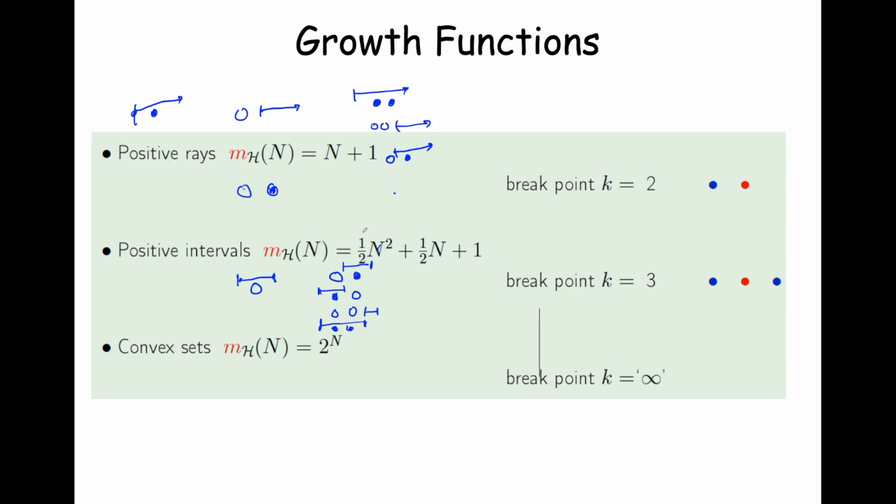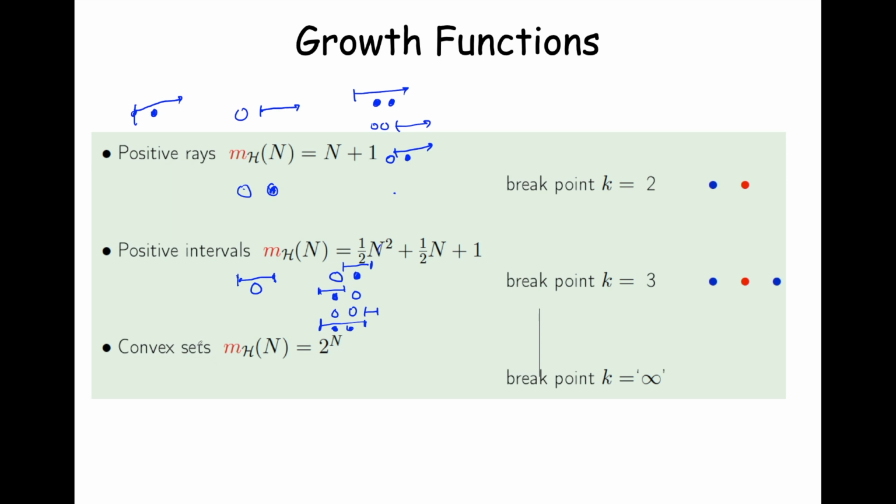But when we go to 3, we cannot produce all 8 dichotomies. And this is an example of a dichotomy that the positive interval cannot produce, because how it works is all of those that it straddles are going to be blue. And you can't have red in the middle and straddle to get blue on the left and right-hand side. And so the breakpoint for the set of positive intervals, that hypothesis set, is 3. Because once you go from a data set of size 2 to a data set of size 3, you can no longer produce all 2 to the 3, or 2 to the k, dichotomies. And so it breaks. You can't shatter a data set of size 3.